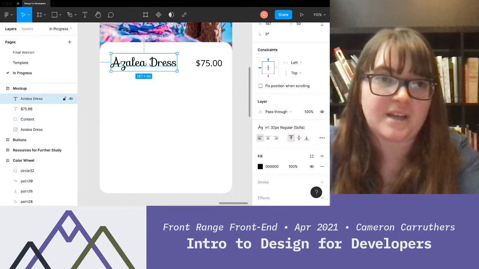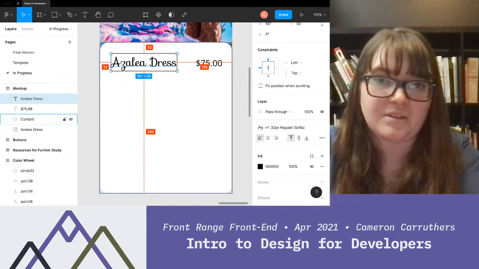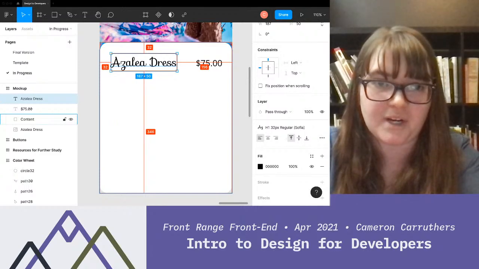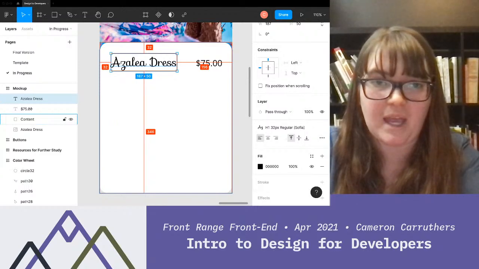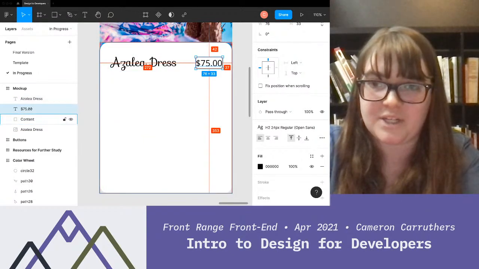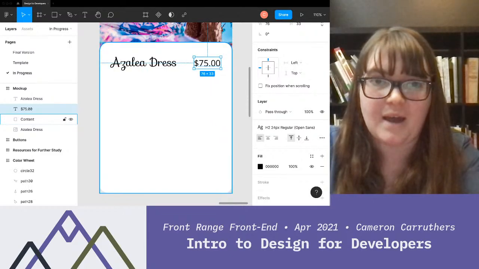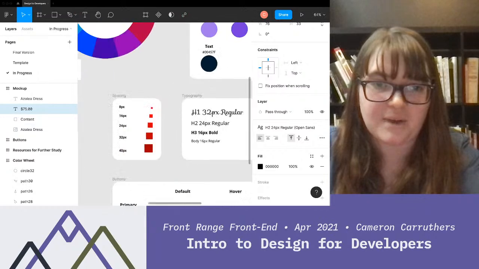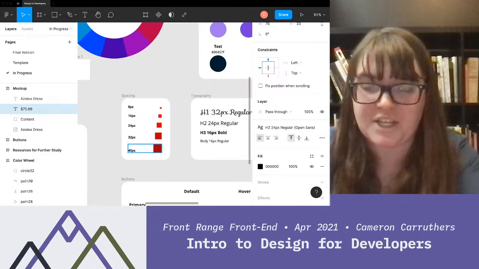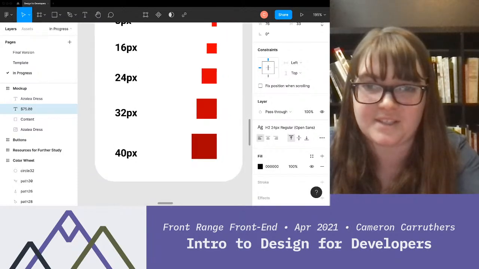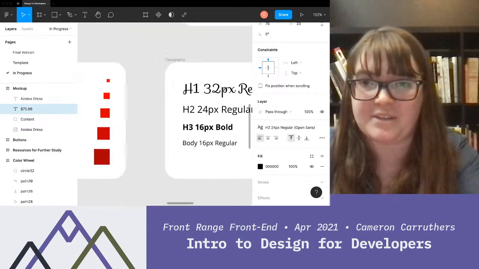One thing I don't think I explained is that if you click Option and then move over, it'll show you how far away it is from the edge. So I'm giving 32 margin here, and then I'm going to do it here, and then I can actually click the arrows to make it the right distance. The other way that you can do it is like in Designing User Interfaces, they recommended that you just grab these red squares to see how far things are. But I like using Option a lot too.